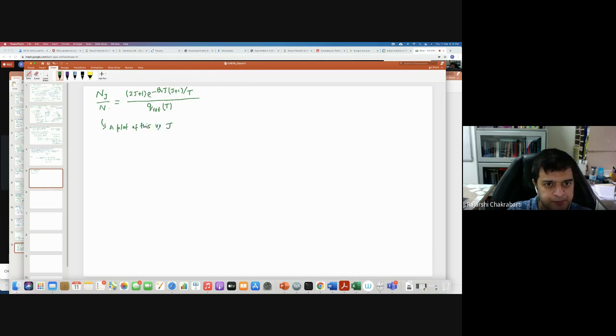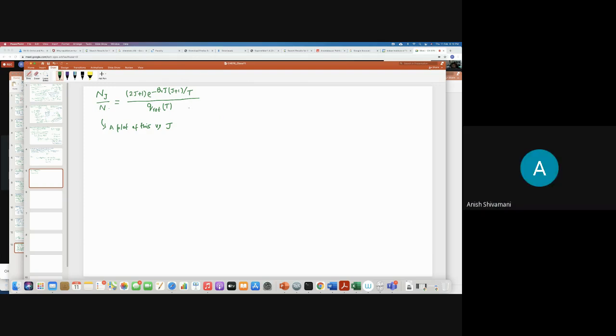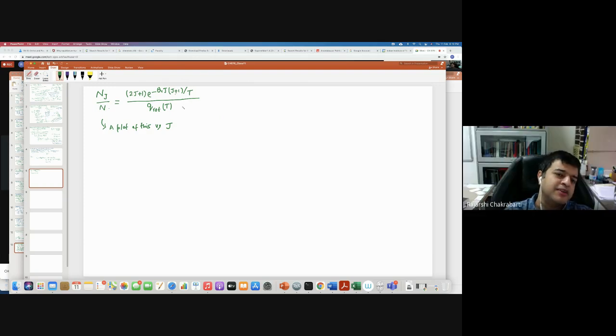Versus J. So if you don't have 2J plus 1 on, it will decay exponentially, isn't it? Not exponentially, but exponential of minus J square kind of thing. Anyway, it is not going to decay exponentially, but you have a quadratic. If your J is positive, then it will decay. You have only the decay part, isn't it?